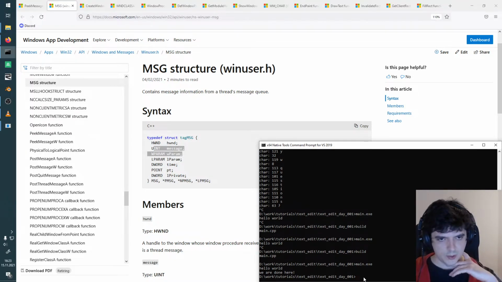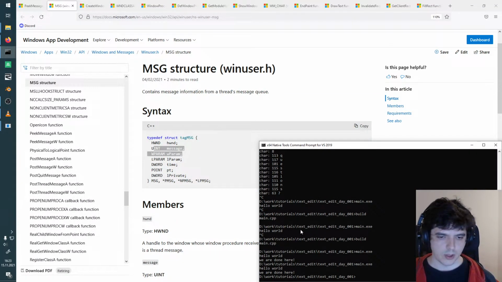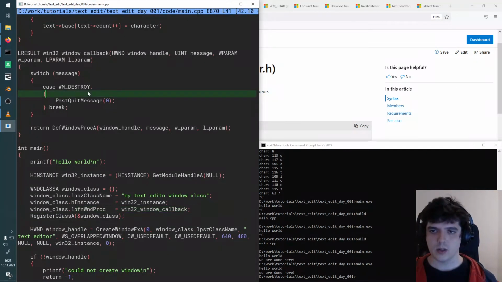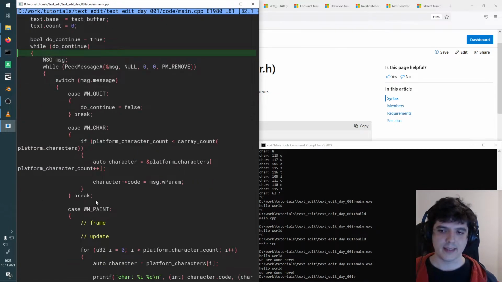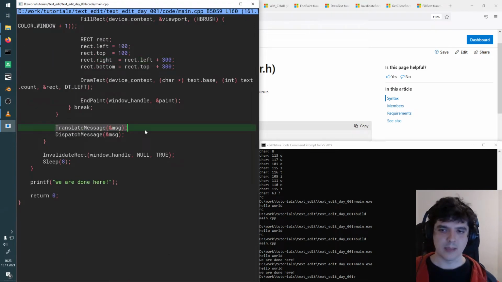Otherwise, you would call this application and it would still be running in the background, which is maybe not the desired behavior. Also, if you press Alt F4, by default it will, I think, destroy a window. And if you wanted to prevent that, you kind of have to catch it here, and then not do translate message, because translate message is responsible for handling messages and converting them to other messages, like for instance reacting to Alt F4.